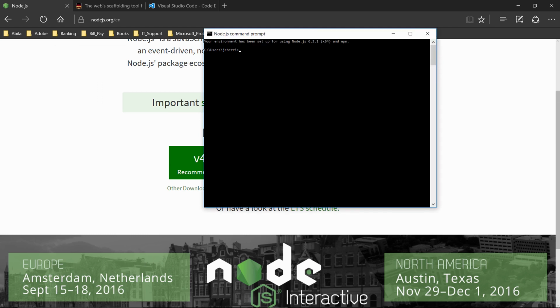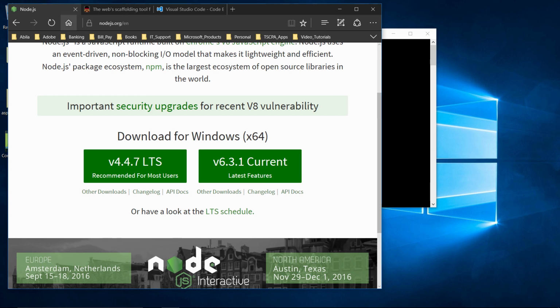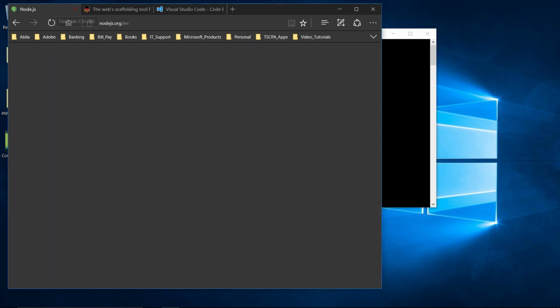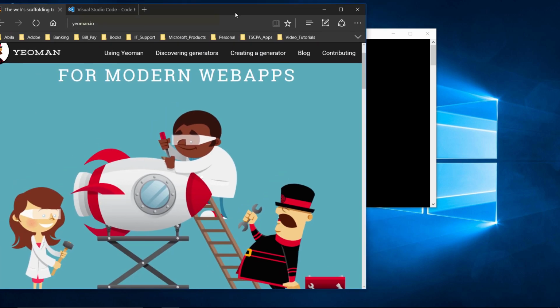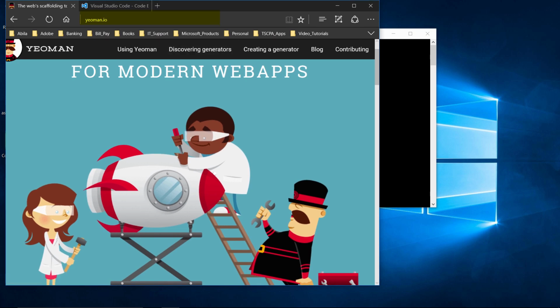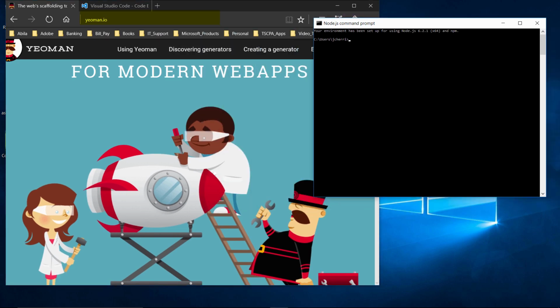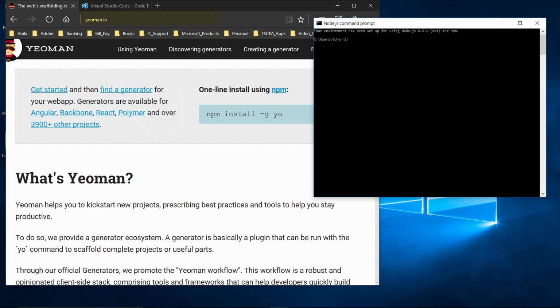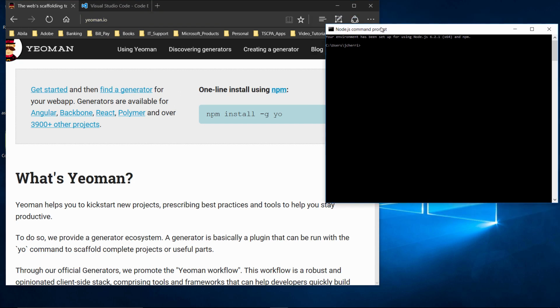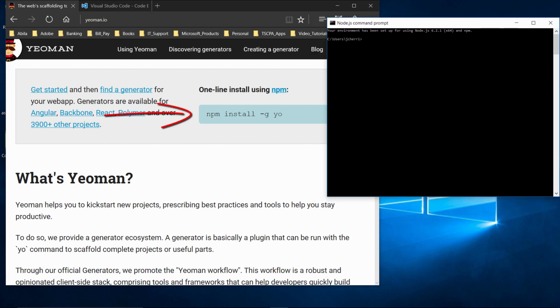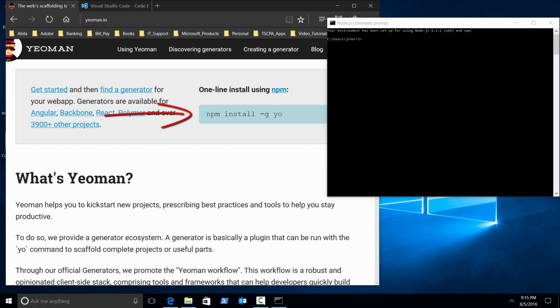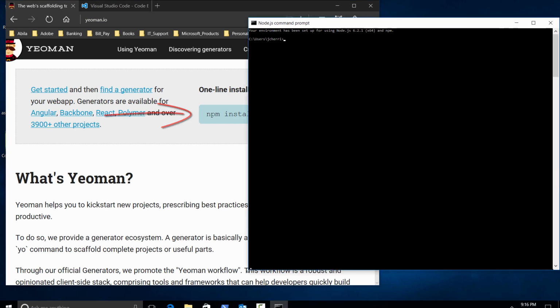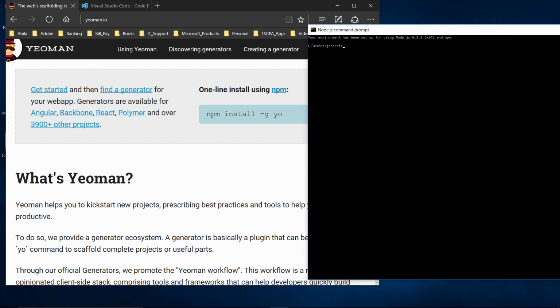Since we have this up, let's go ahead and close out of Node.js. And right here we have Yeoman. If you go to yeoman.io, you'll be able to find what we need to run in npm. And as you can see right here, this is the command associated with installing Yeoman. So we can come in here, let's expand this a little bit, and we could type this command right here.